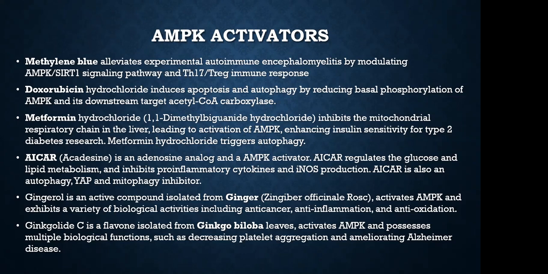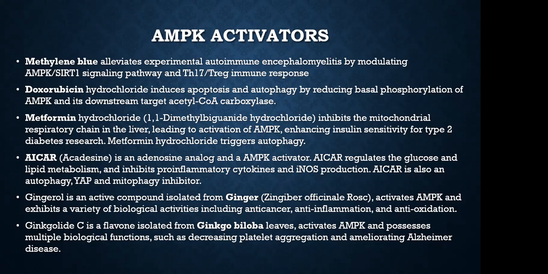AICAR, the adenosine analog that we were talking about before, is an AMPK activator. It regulates glucose and lipid metabolism, inhibits pro-inflammatory cytokines and iNOS production, and is also an autophagy and mitophagy inhibitor. Gingerol, in ginger, so here you can use ginger to activate the AMPK, and the gingerol exhibits a variety of biological activities, including anti-cancer, anti-inflammation, and antioxidation.